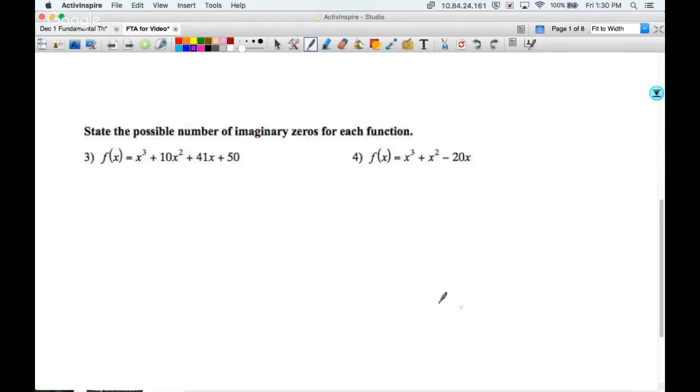For this next part, the imaginary zeros, we have to remember that these come in pairs. So it's not possible to just have one. You can always just have 0 imaginary zeros, or you can have 2. We can't go up to 4 though, because then we're exceeding our total number, which is 3.